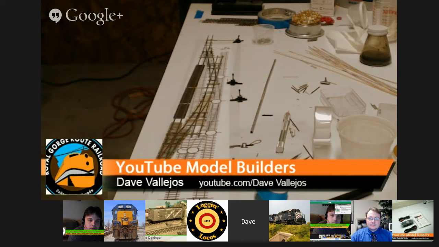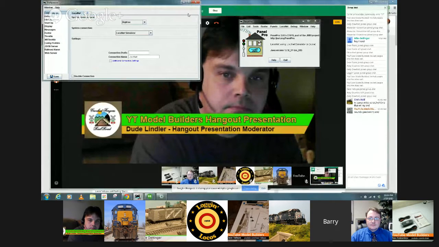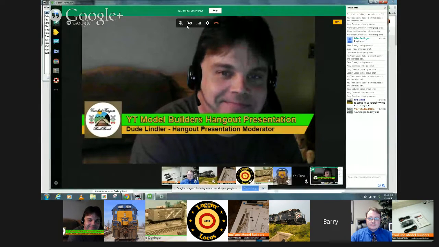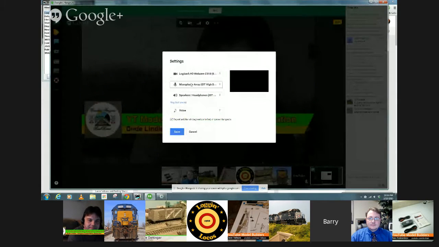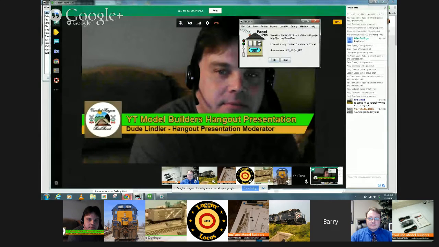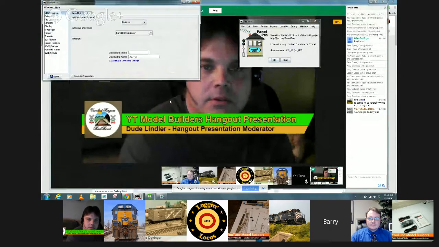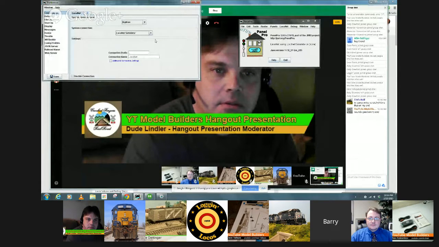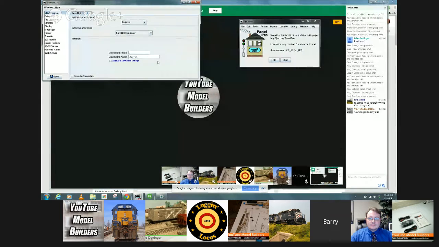If you go into preferences here, yeah, so you see here I have my LocoNet simulator setup, which, by the way, when you're building a panel, if you're doing Digitrax, always set it up with a LocoNet simulator. That way, if you open this up in PanelPro with a regular PR3 connection or LocoBuffer, it'll work just fine.